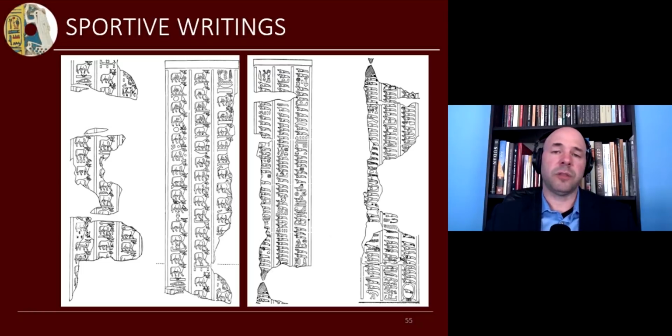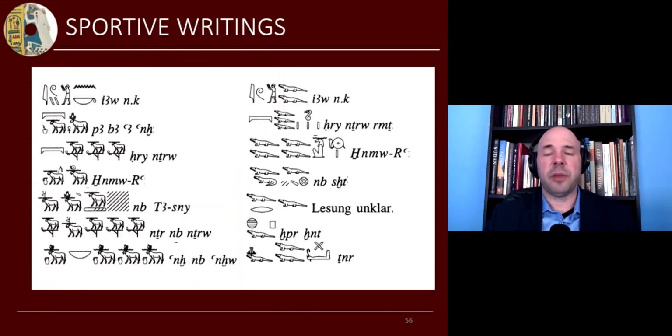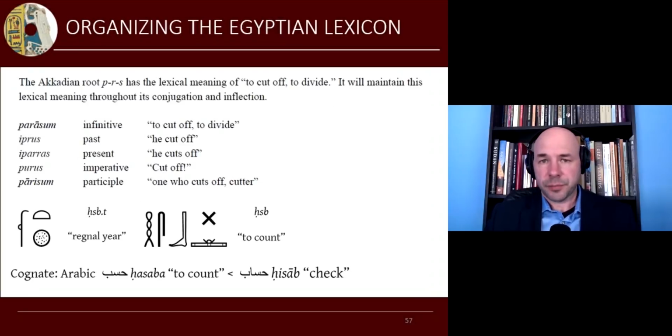And this is the most extreme version of this, where the priestly scribes who were writing these texts were really playing around with the nature of the script in very fun, scholarly, artistic ways. And these have been read. There's been an attempt at interpreting these inscriptions, these all crocodile or all ram inscriptions. So it's not just an artistic convention.